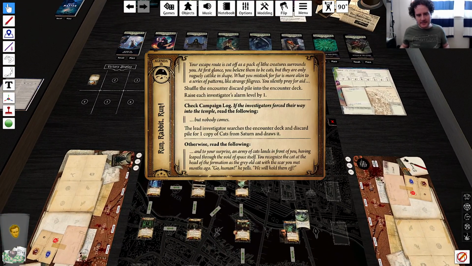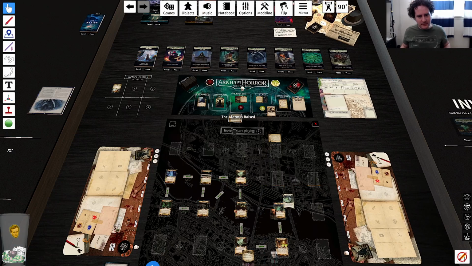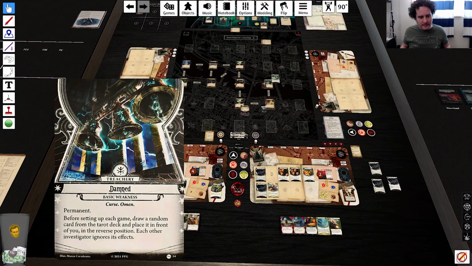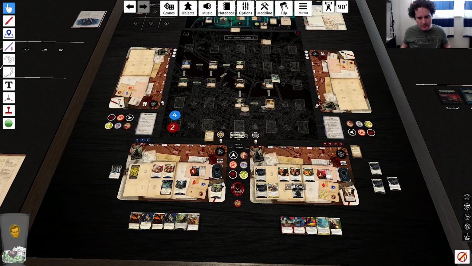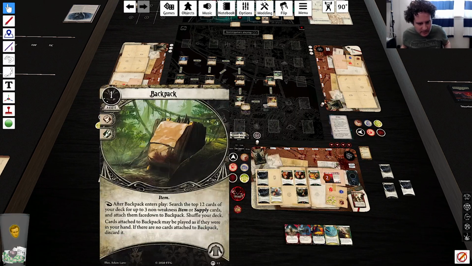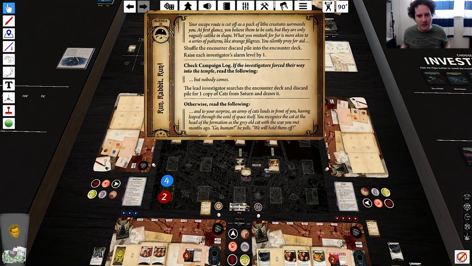This is going to advance. We enforce our way in the temple. So we raise our alarm levels by 1, which does make this a little bit more tricky, admittedly. Give me a card. But like we can probably pass the brain test here, especially with what we got going on. Okay, let's see what our evil cards are, shall we?